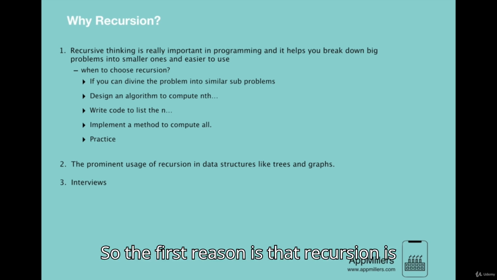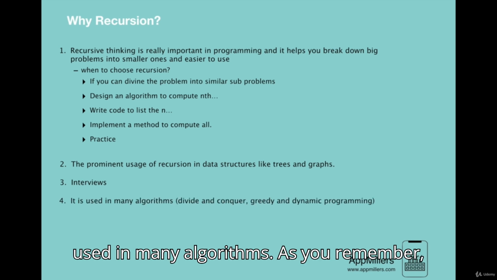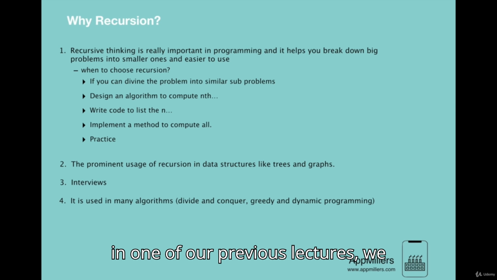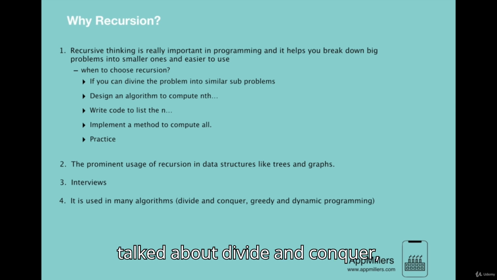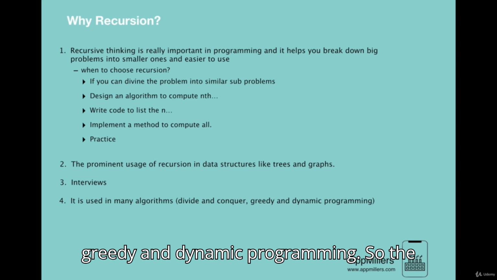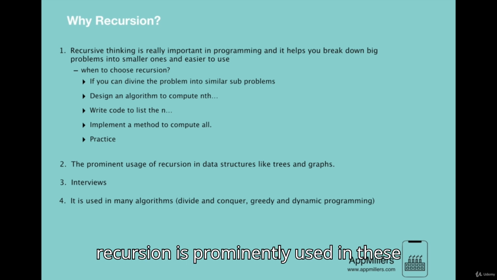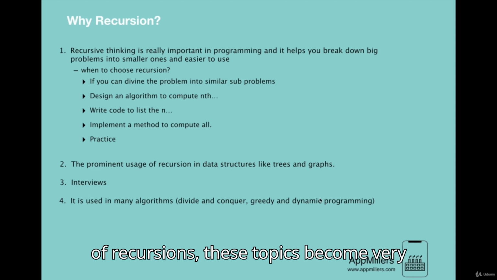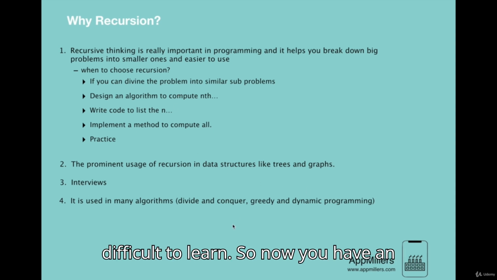The fourth reason is that recursion is used in many algorithms. As you remember, when we discussed the types of algorithms in one of our previous lectures, we talked about divide and conquer, greedy, and dynamic programming. Recursion is prominently used in these types of algorithms. So without knowledge of recursion, these topics become very difficult to learn.